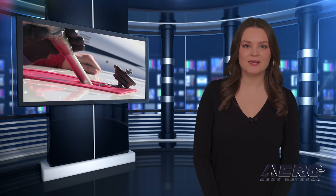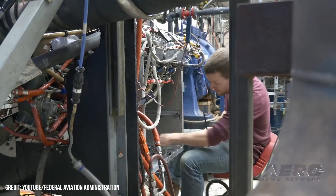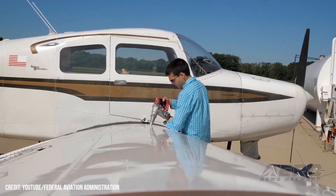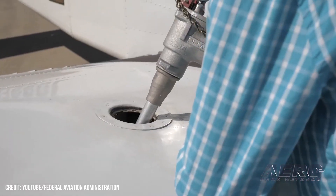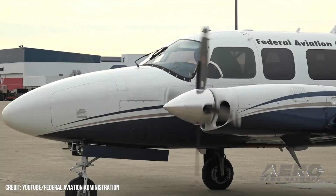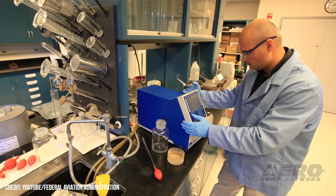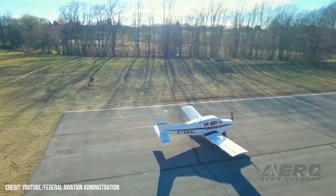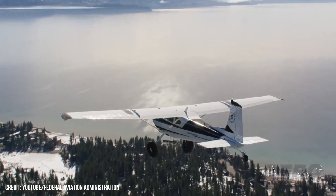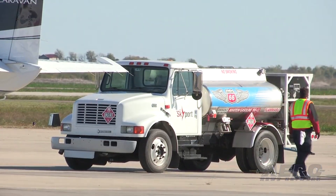Federal Funding to Benefit Development of Lead-Free Avgas. In February 2022, a cooperative comprising the FAA and aviation petroleum industry stakeholders established the EAGLE — or Eliminate Aviation Gasoline Lead Emissions — program. The initiative set out to safely but surely eradicate the production and use of leaded aviation fuel by the end of 2030. The passage into law of the $1.7 trillion Consolidated Appropriations Act of 2023 allocated $10 million to the continued development of unleaded aviation fuels. The funds will support the EAGLE partnership and may be used to expedite the maturation of unleaded fuels currently being tested and evaluated under the auspices of the FAA's Piston Aviation Fuels Initiative program.